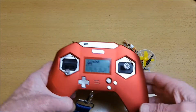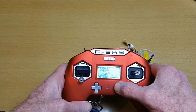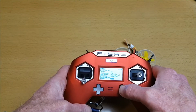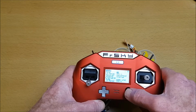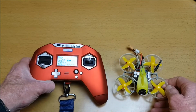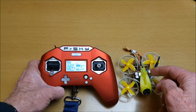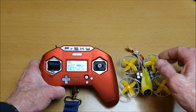And then to bind, set up your radio controller to bind. So I've created a model already. Go into the setup and then select mode D8 and get ready to bind. Then you press down on the button on the receiver I showed you earlier, and while you're holding it down, connect power on the battery.